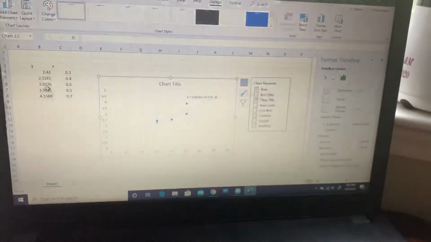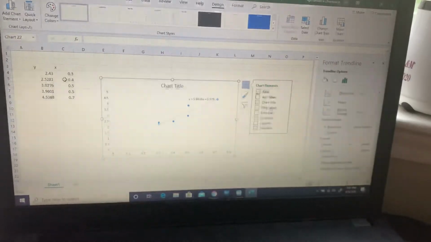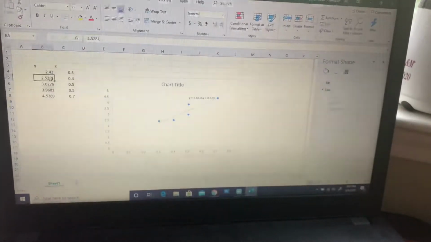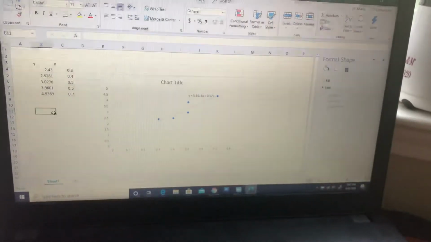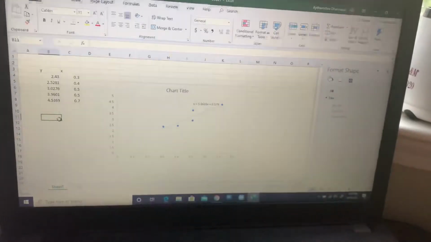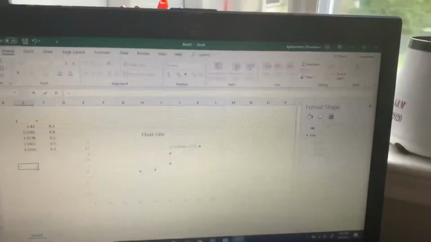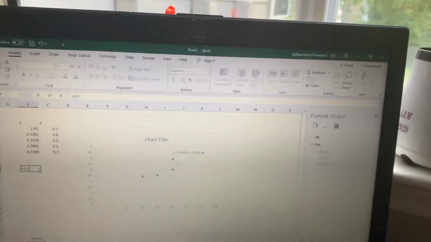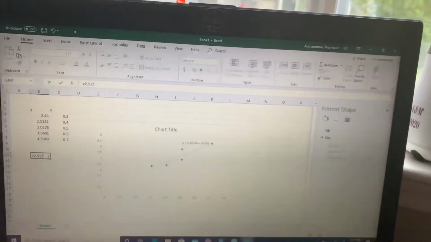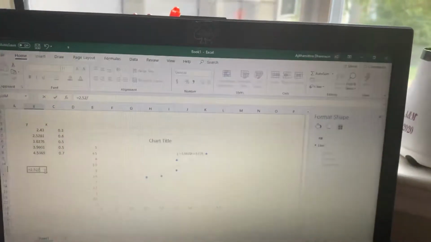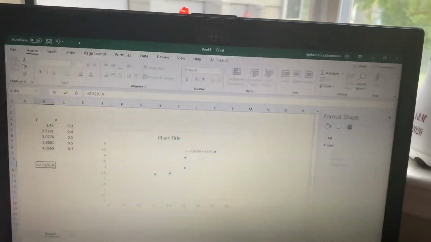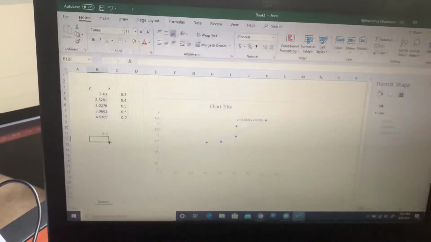So if I pick just two data points, let's pick those two. If I calculate the ratio of those two, which is 2.52 divided by 0.4, right? Then this would give me 6 point something.